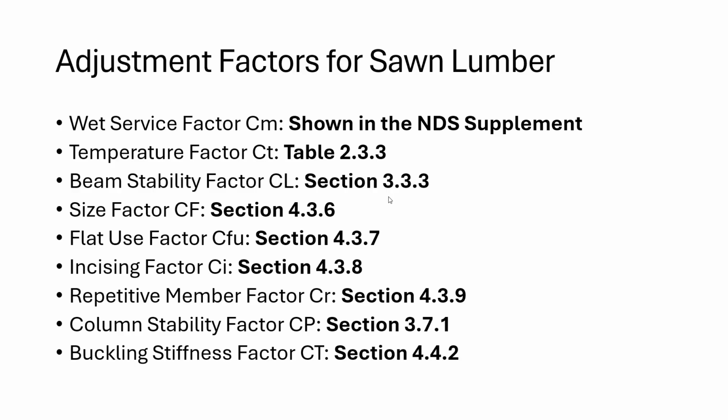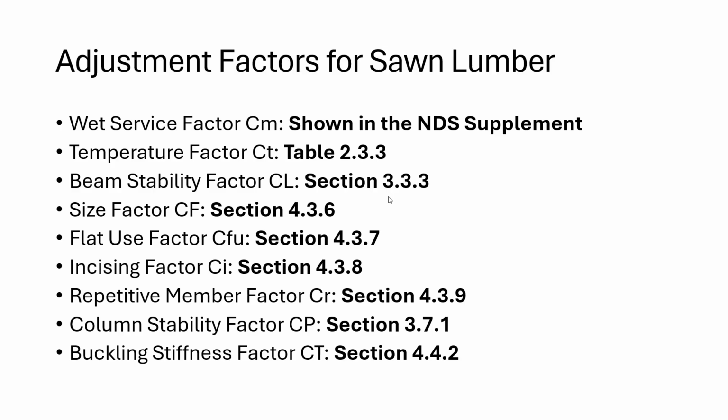Column stability factor is very similar to beam stability factor, except it's a column. So it's to take into account some type of torsional buckling, or buckling based on slenderness ratios. And so you can expect a rigorous calculation, because it is very similar. It really only swaps out the bending design value for compression. So if you're good at one, you'll inherently be good at the other, because they're very, very similar.